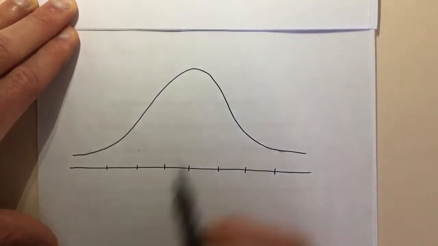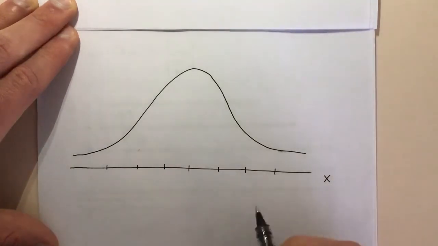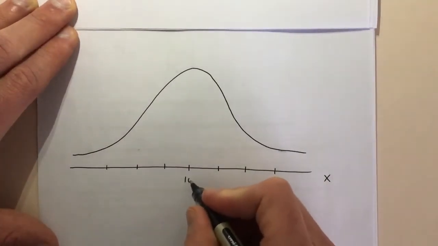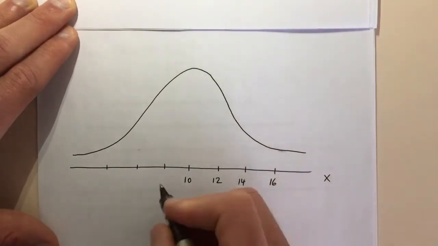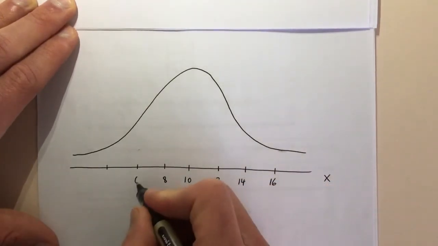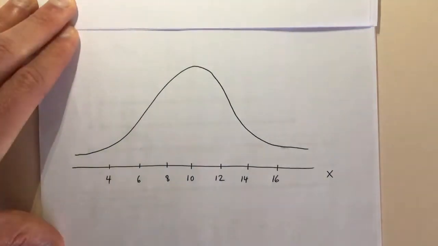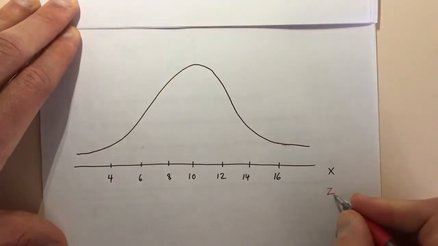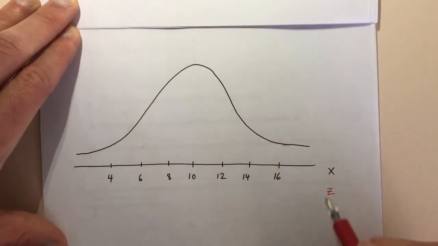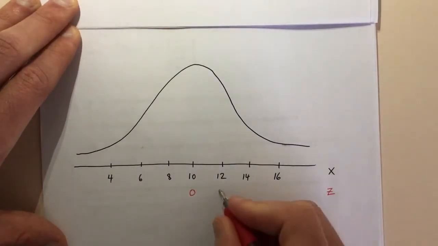That's a reasonable effort. Okay, so in terms of x, we had the mean of 10 and a standard deviation of 2. So 10, 12, 14, 16. So each of these markings being 1 standard deviation means they're all 2 units apart. But what I could also do on the same sketch is actually try to think of, and even write them underneath, the equivalent z-scores. Now remember that with the standard normal distribution, the mean is 0 and the standard deviation is just 1.